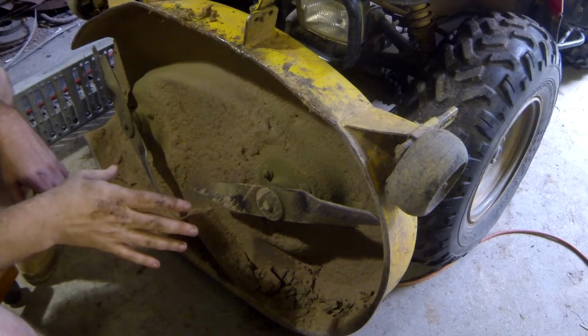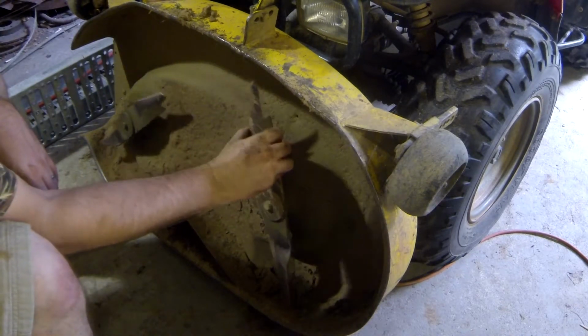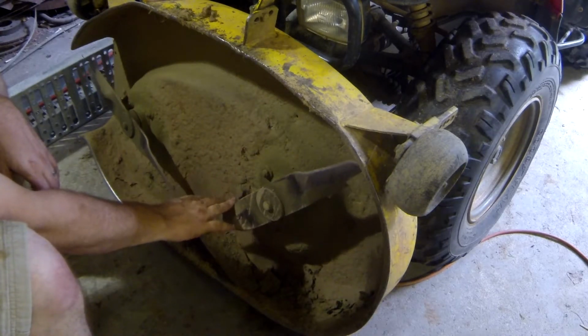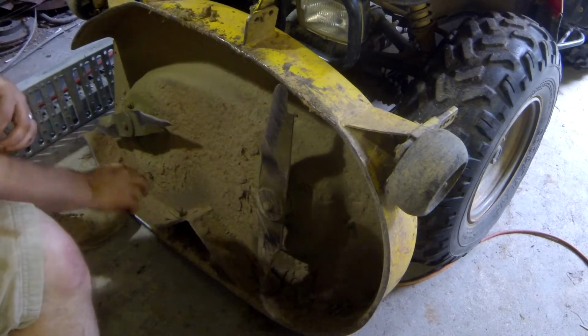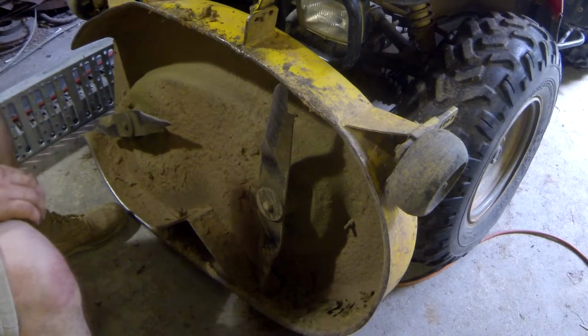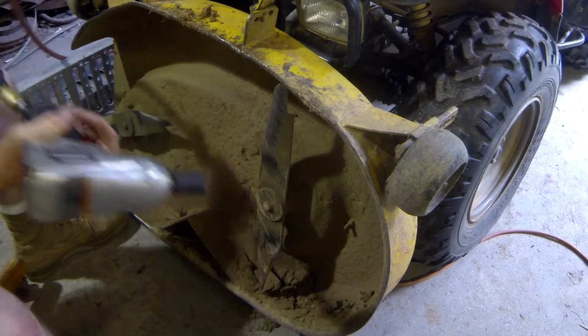You can take a piece of wood, wedge it in here wherever it turns and that wood wedges in. Well, you'd be going that way because you're loosening it. Wherever you can get a piece of wood to wedge in there, and you just take that nut out and that nut out, put your new blades on, and that's pretty much it. If you've got an impact though, it makes it even easier.